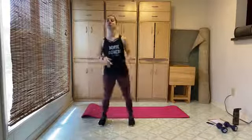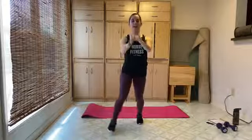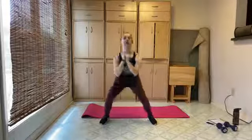Left. Good. All right, let's just do one more. Squat. Left. Woo! Squat.